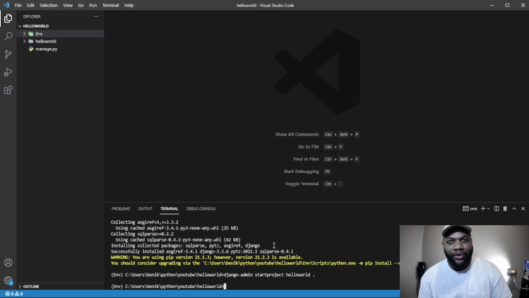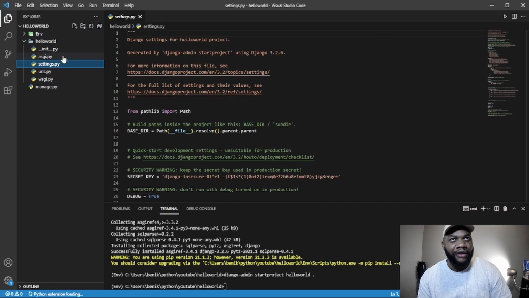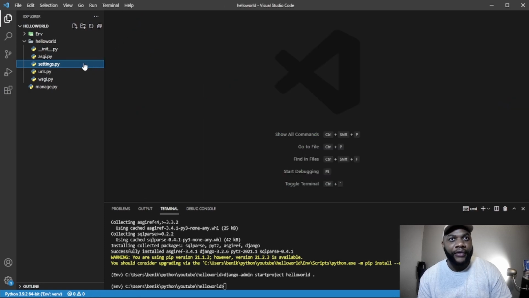As you can see here, when you put the dot right after your name, manage.py comes out of the folder. manage.py is something that we need to access to run a bunch of commands inside Django. As you can see here, Django has been installed. It has created a project named Hello World. Inside of it, a bunch of stuff, URLs, settings, and other things that will allow us to run the project, right?